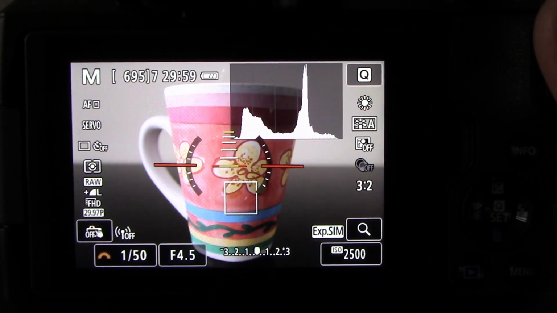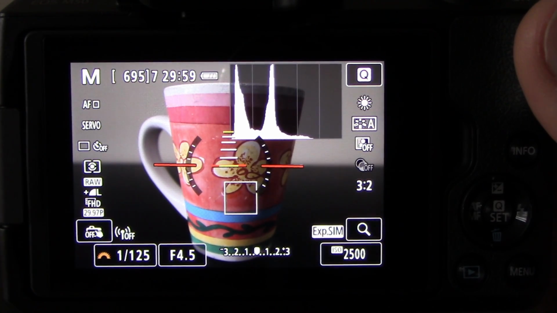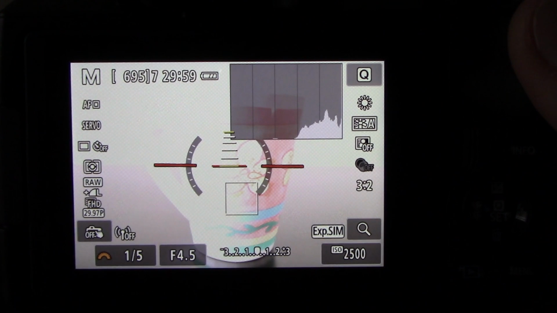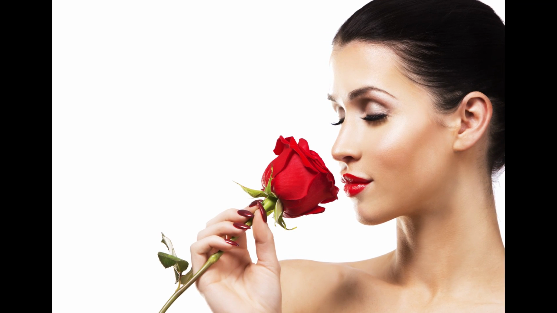If your info is way too much on the left, that means your photo is underexposed. It means it's too dark. If you have too much info on the right, that means your photo is overexposed. It's too bright. The only time it doesn't apply is if you are shooting those very overexposed high-key photos. You want everything bright. And it also doesn't apply if you're shooting low-key, very dark and moody photos.